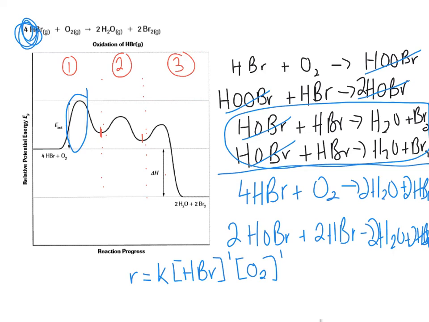So that's some other information too. So this is basically how you approach providing a reaction mechanism. Either you've got a chart, a potential energy diagram, or you've got some rate law data, how the concentrations affect the overall rate, so you can get a rate law expression, which is then your slow step, and you just kind of build around that. So like I said, you may come up with different reaction mechanisms than your neighbor. Okay, good luck.